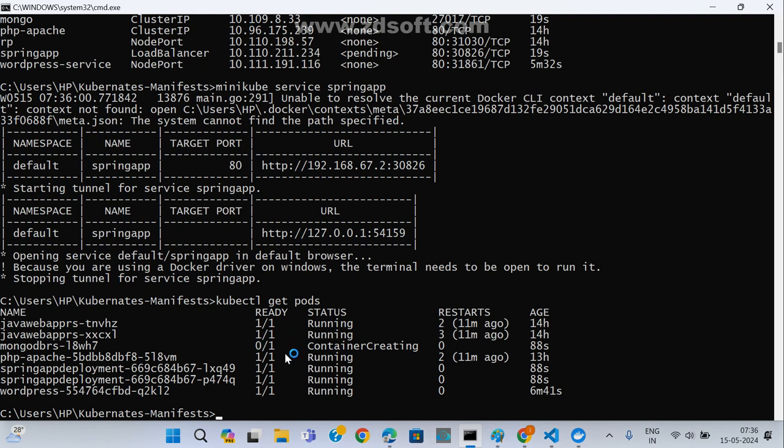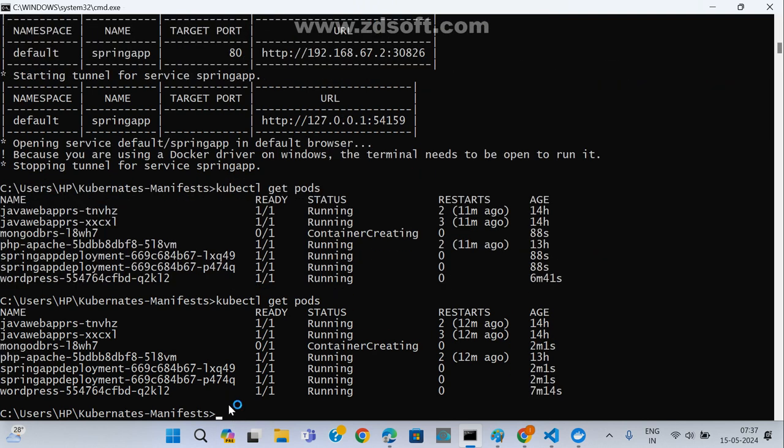That's why they may give a readiness probe and liveness probe. If you use a readiness probe, once it is created, only then will it serve one by one, right? Now once again you need to apply, even though it is still creating.